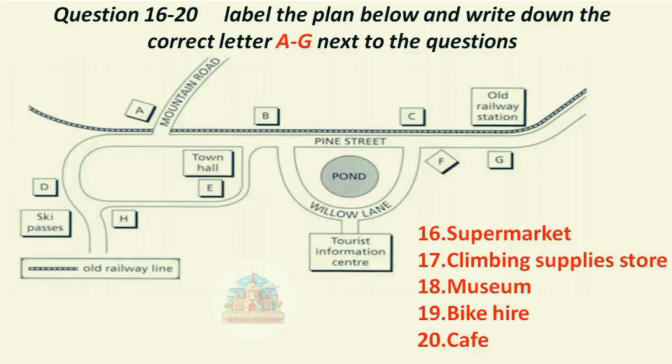If you're planning on following one of the easier forest walks, you might like to hire a bicycle. To get to the hire shop, again, you need to head to Pine Street. On the left-hand side of Pine Street, you'll see the town hall. Go down the little road that you come to just before it, and you'll find the bike hire shop just behind the hall. They have a good range of bikes, so I'm sure you'll find something that suits your needs.